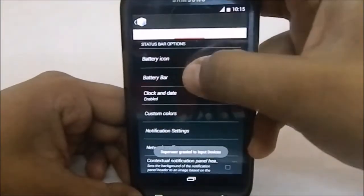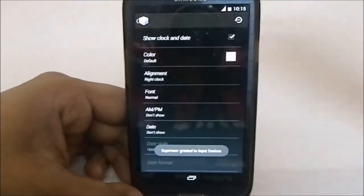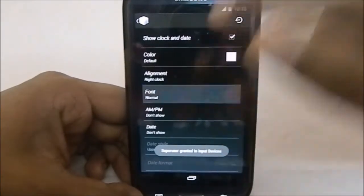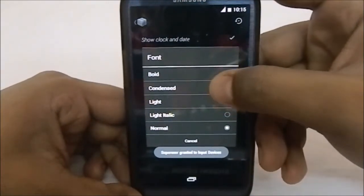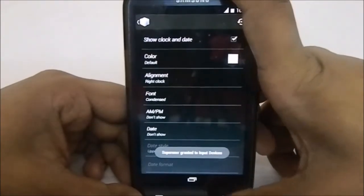Clock and Date — it does have a clock and center clock, which is one of my favorites. I normally keep it as center clock with small AM/PM and small date. The font thing — I'm a bit disappointed; the condensed font is not working correctly. I think it's a font mismatch and I need to install the font myself.